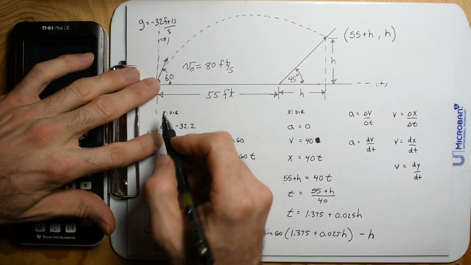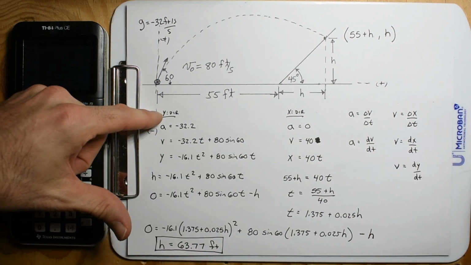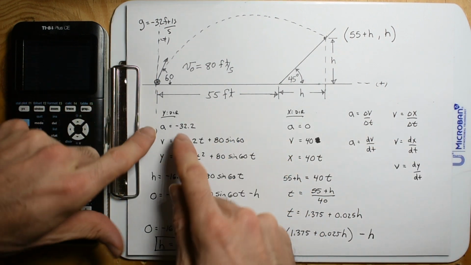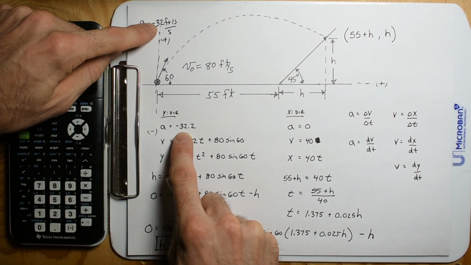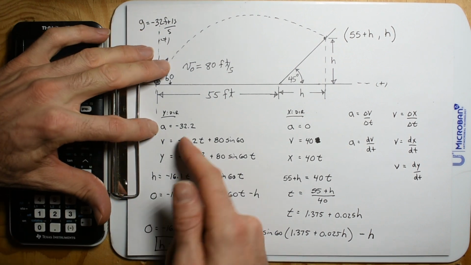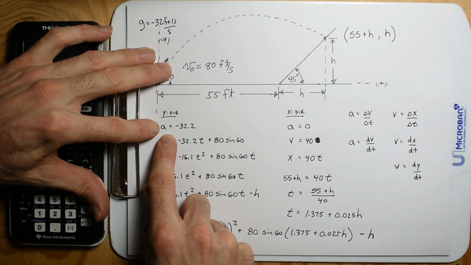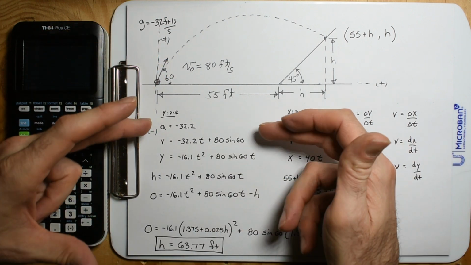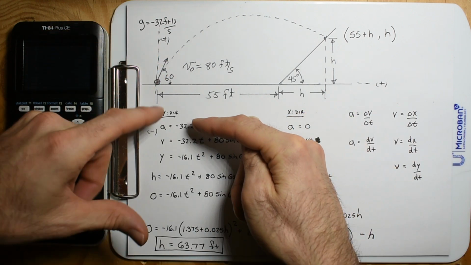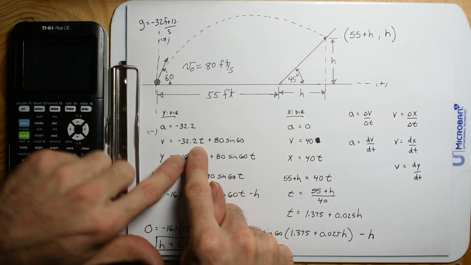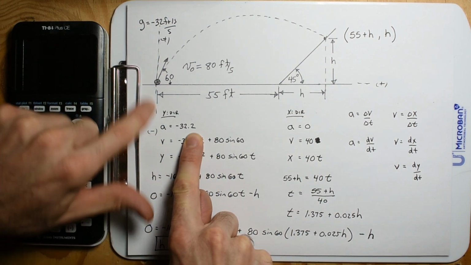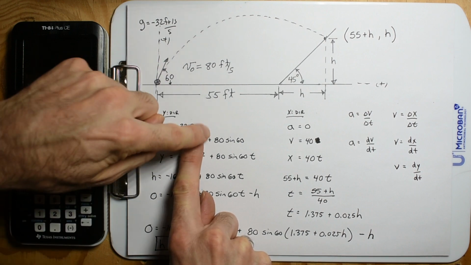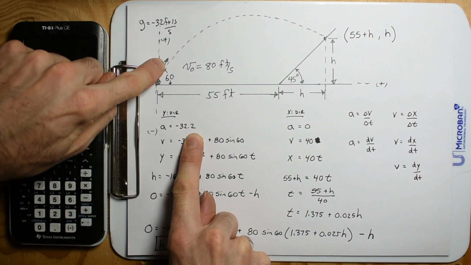So I typically like to start with the y direction because we have a lot more going on. It may be easier to see, hey, acceleration is gravity. We got negative 32.2. How we integrate is, we do that in the video. But just the fast way is, cool, we're going to take that and add a t plus a constant. How you do that is, when t is equal to 0, well, we do have some sort of upward initial velocity. That's going to be 80 sine 60.